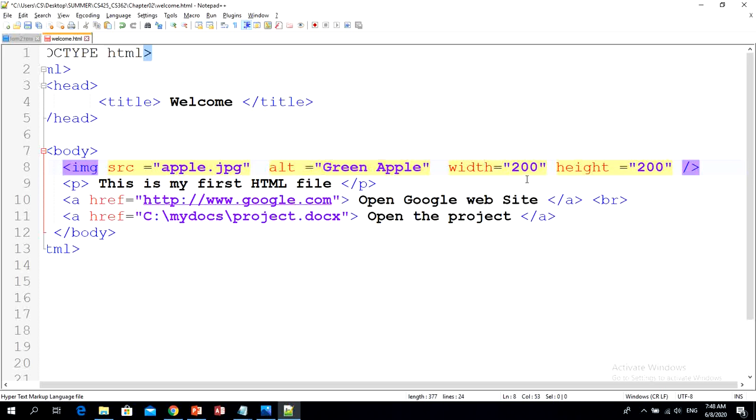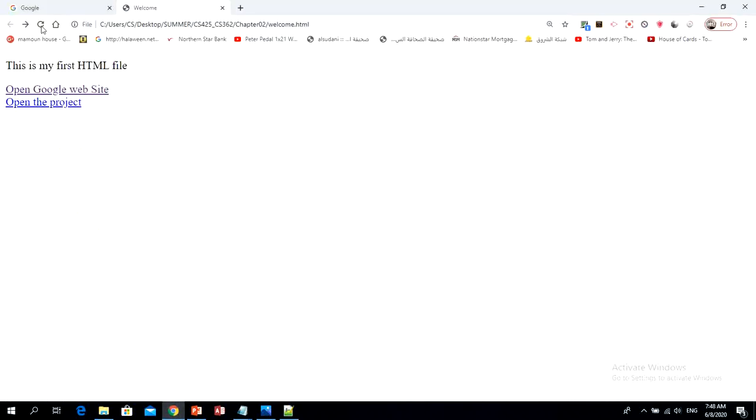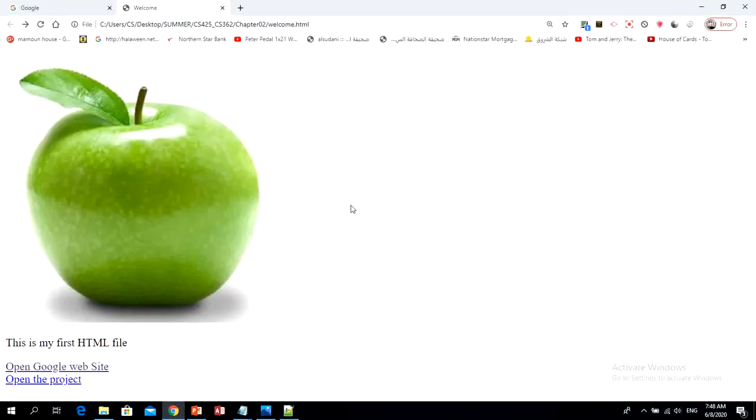No matter what the width or height of this image is, it will be displayed 200 pixels wide and 200 pixels high. So the size is going to be 200 by 200. Let me take this, save my file, and refresh, and see what happens. And this is actually my green apple. It's so big.